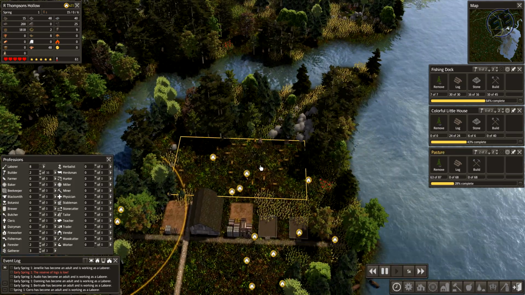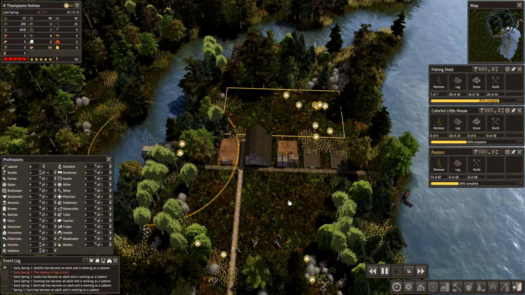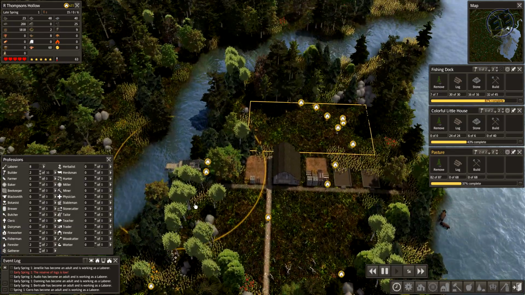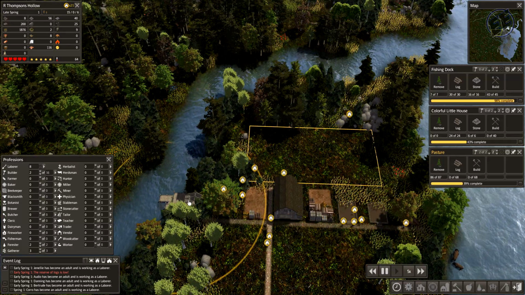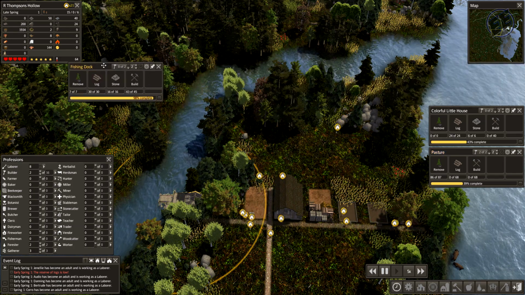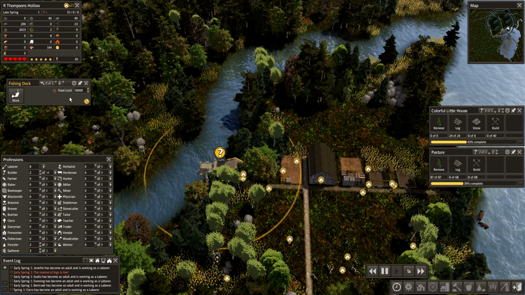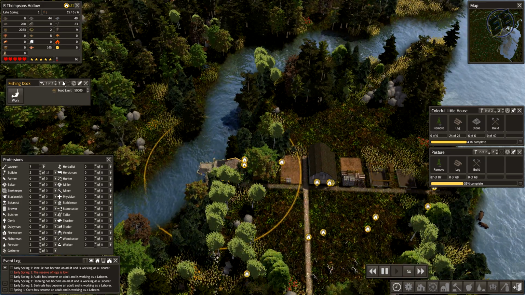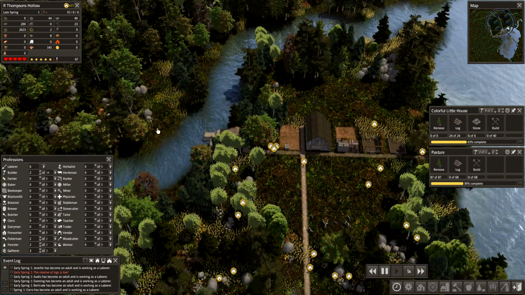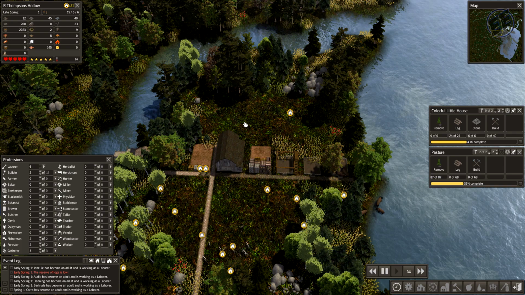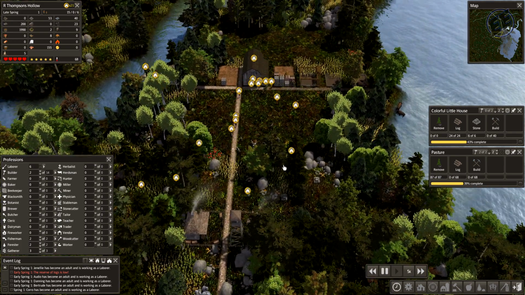So they did get the pasture fairly cleared. They're working on it. They're also working on the housing. And the fishing dock over here is almost done. I'll pull that out. I'm only going to put two people in there to fish. So we're going to go here and one, two. And there's our division of labor to start out. And in the pasture, I'm just going to put the one in. It's not going to be super efficient, but it will work.